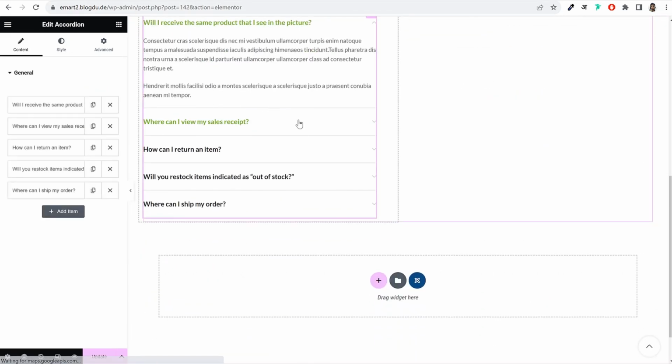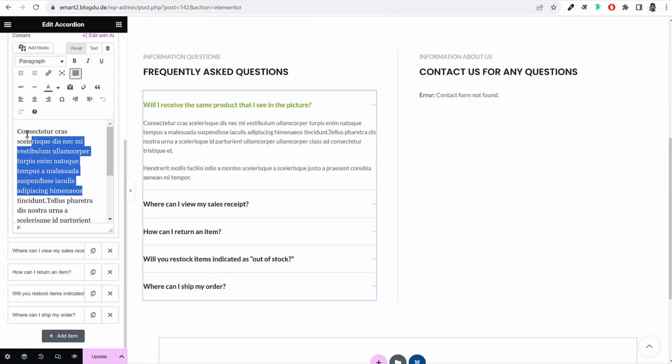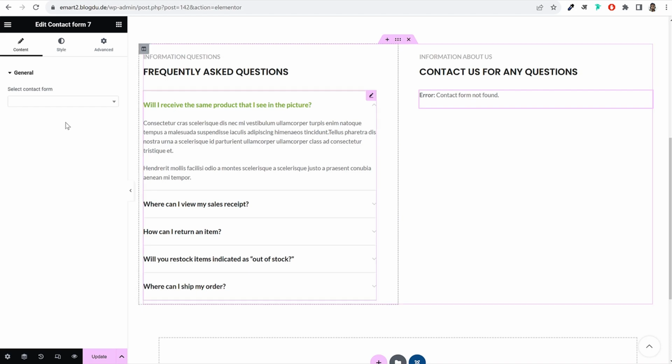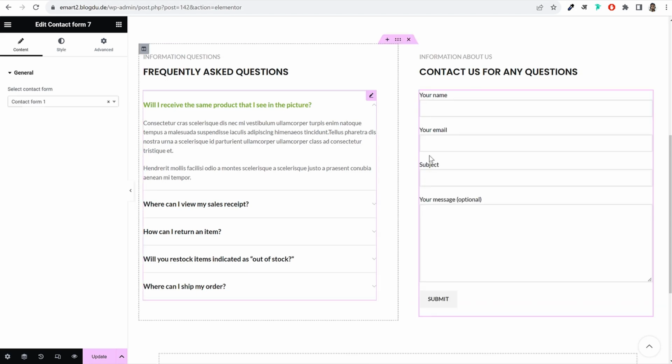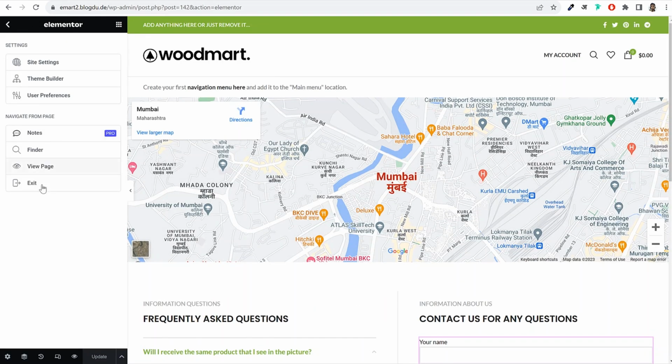Now these are frequently asked questions. So if you click on this thing, here as you can see, once you open this thing, this is the question under title, and whatever your answer is, it will be under content. Now at the right hand side, it says contact page, contact form not found. So you can click on that and you can select your contact form, which is already created for you. All right, now you can update this page. So this is your contact page. Again, come back. So with this, we have also created all the required pages.